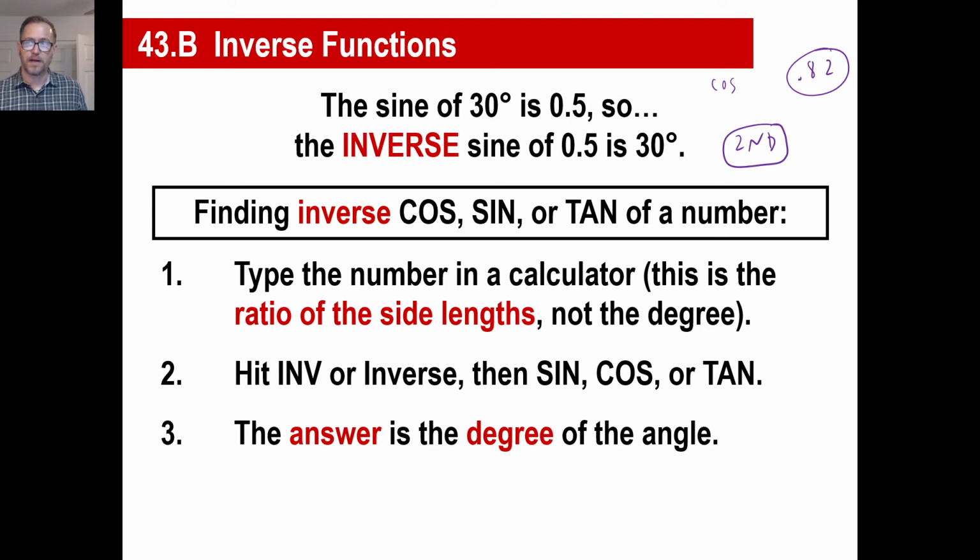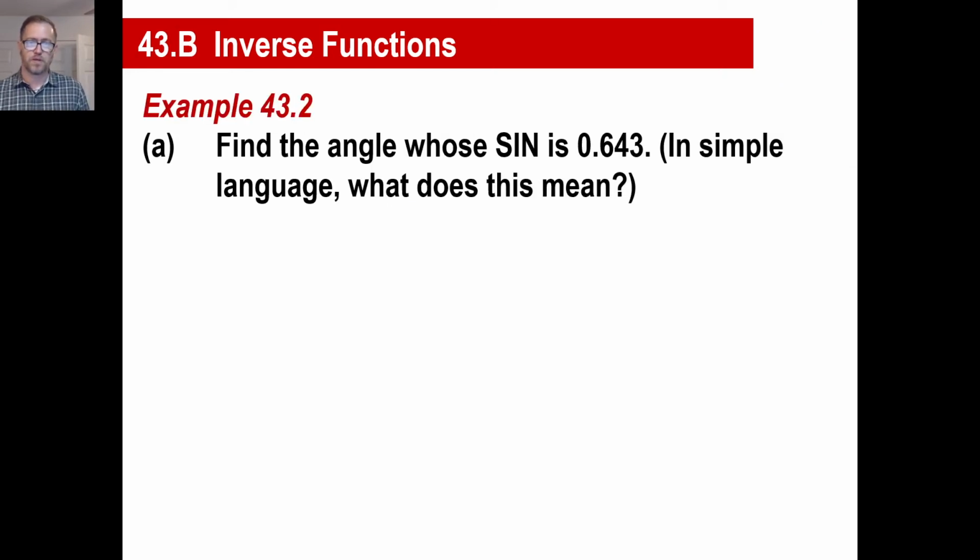But previously, we got an answer like this, and that showed us that the side length of this compared to the side length of that was 0.82. This side length was 82% of that one. Now what we're going to get, when we type in the ratio decimal first, then another button, it'll give you 38.3, which will be 38 degrees. That'll be your degree measure. So let's do a couple of these.